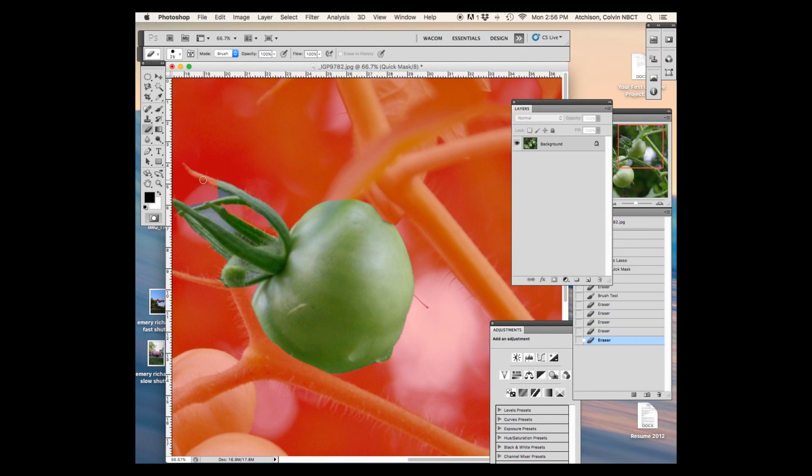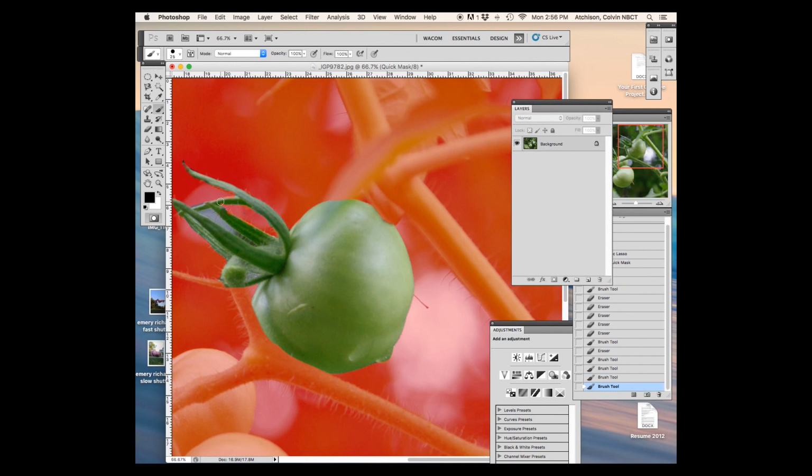Then I'm going to add my brush tool. I'm just going to go ahead and click B on the keyboard. I push the B key, and that brings up the brush. And the E brings up the eraser. It's very helpful if you have your left hand involved in Photoshop as well. In other words, you're using your keyboard commands, B for brush, E for eraser. That way you don't have to stop what you're doing and you can just keep right on drawing, right on working on your photograph. Bring the eraser up, bring the brush back.